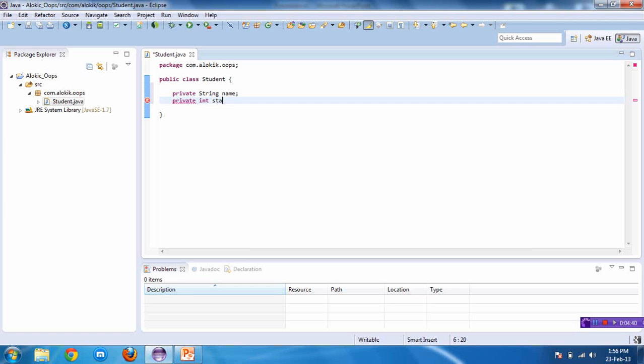I can have a few methods here which will get the name and set the name of this student, like that. So basically this is how we create a class.